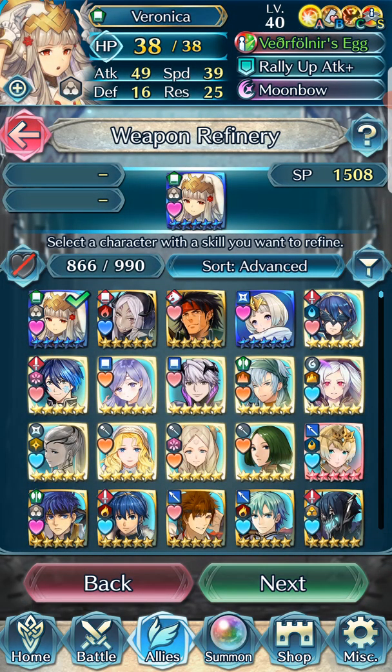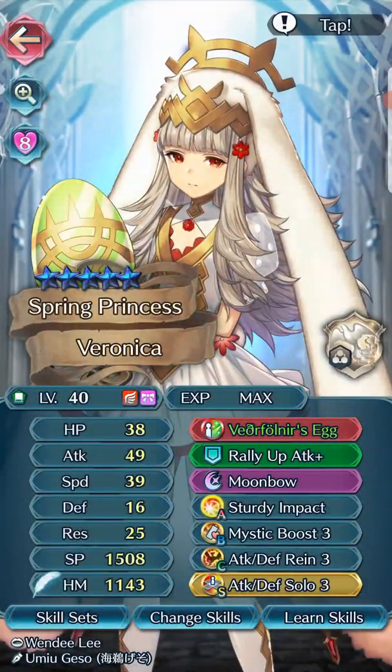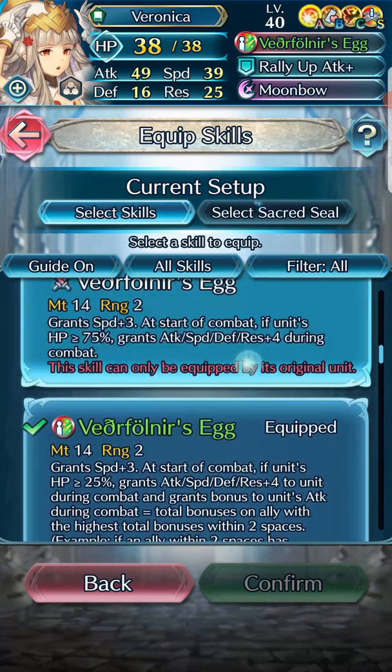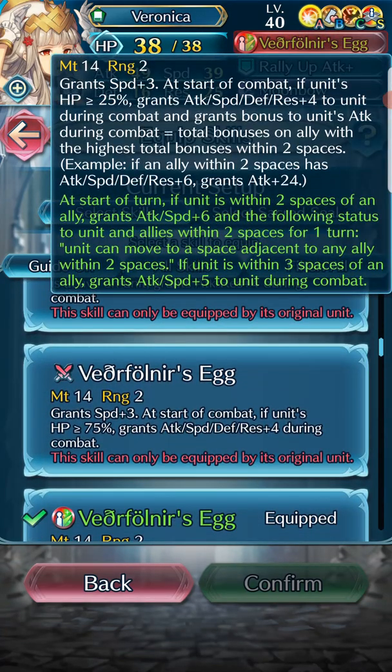Veronica, we already gave her refine, and if we just go to... So from here we can just see the difference between her old weapon and her new weapon, which is a lot. Before, her weapon only gave her speed +3 and all-stat +4 if she was above 75%. So she still gets the +3 speed from her weapon, but now the condition to get those +4 is brought down to 25%. So bigger margin of error.